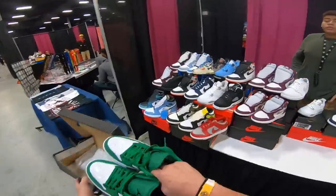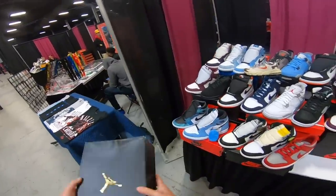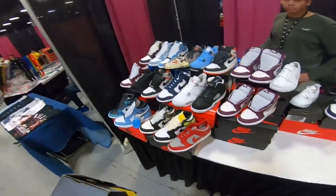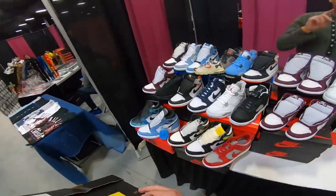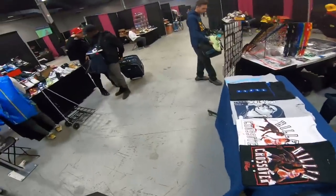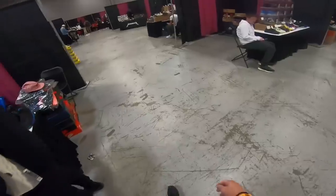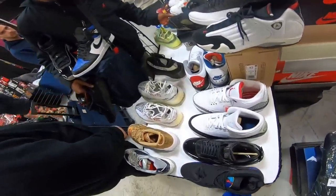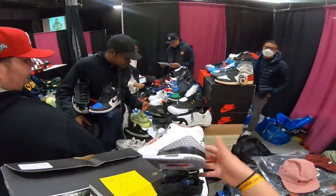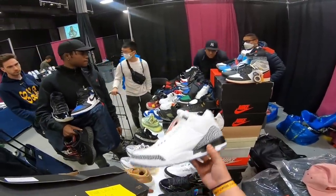How you doing? What are these going for, men's? I'm not... It's none of this one. You can take a lap. Yeah, no worries. Got you. How much are these? Those are 2011s. Yeah. 2011s.